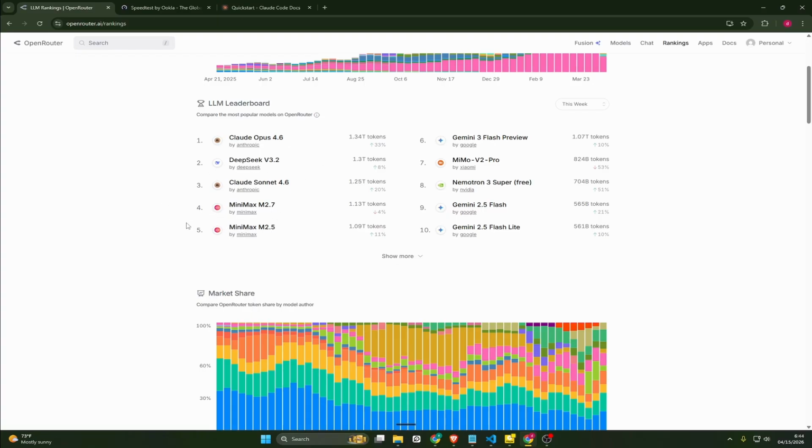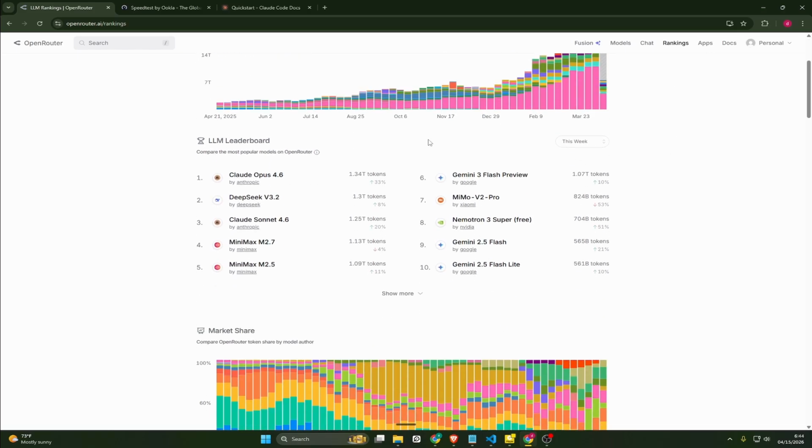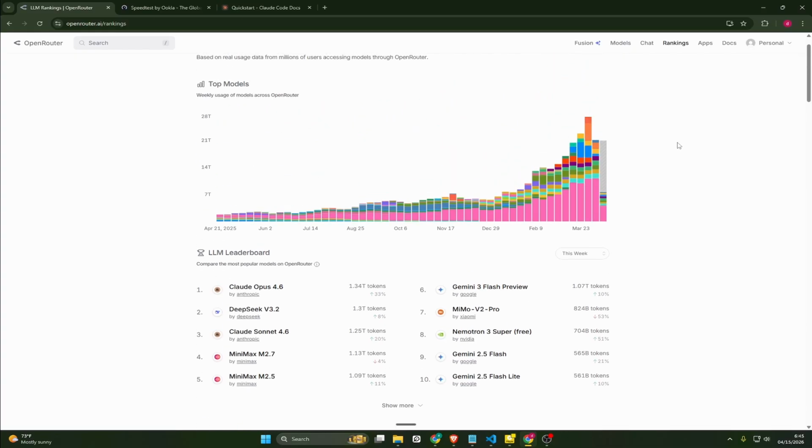Now, for my case, right now I am using Minimax 2.7 a lot in my coding. This is the one I use for complex tasks. I find it very useful and capable. And then on my general coding, I use DeepSeek 3.2. All right.